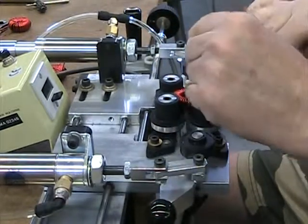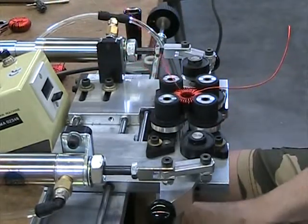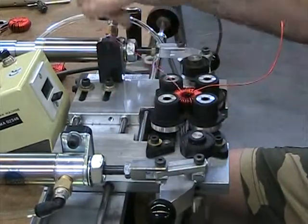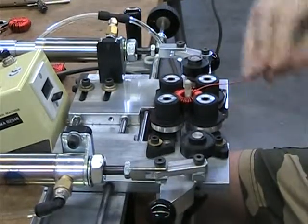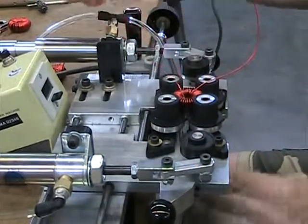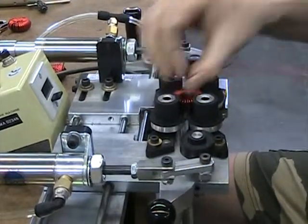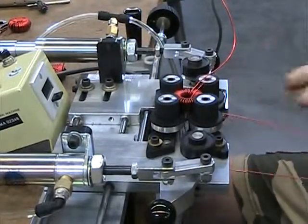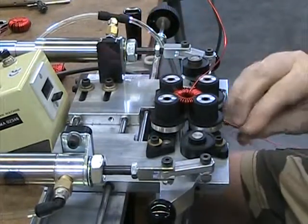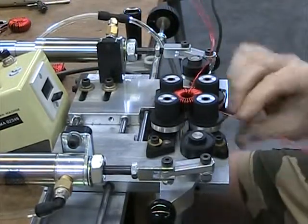This is where I cross over the original lead. That's actually going better than I expected. Obviously it's not as fast as using the shuttle, but it's definitely giving you that tight wind you want. This just might make it around the full circle by the time it gets all the way up to 73.